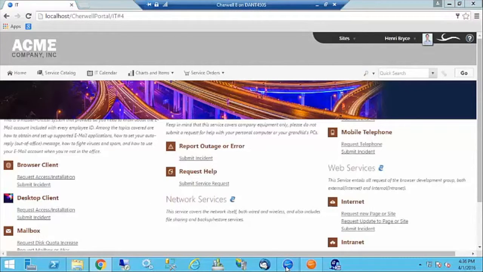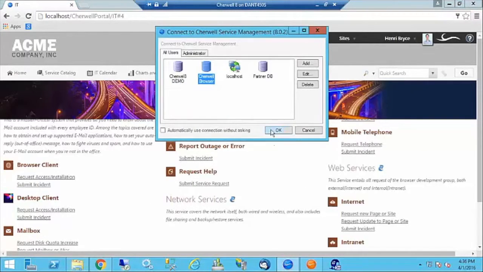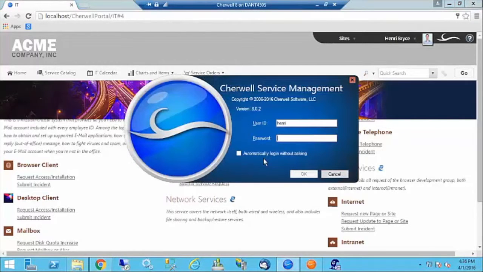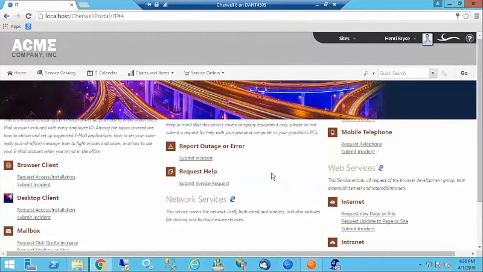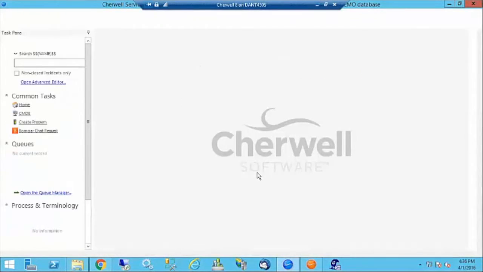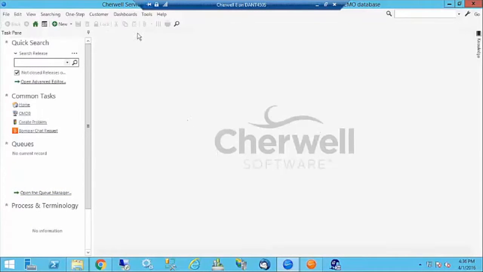So if you did want to do it manually, you'd have to log into the client tool, go to table management, or of course you could do table management from admin now as well.